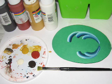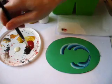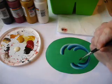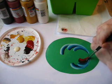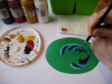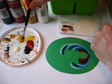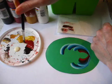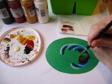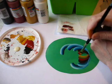Now let's add some flowers to some scroll strokes that we've already done. I dip my paintbrush in the water, I touch it to the paper towel, I double load, and I pull a stroke from the outside, pull another comma stroke from the outside. Now I'm going to double load in another color and pull another stroke and another comma stroke.